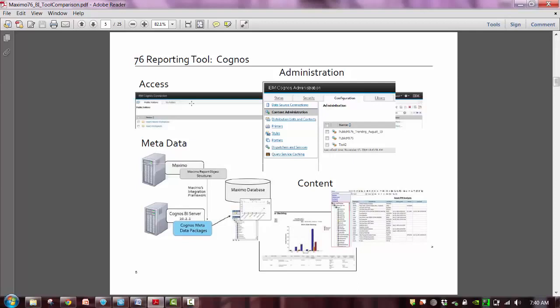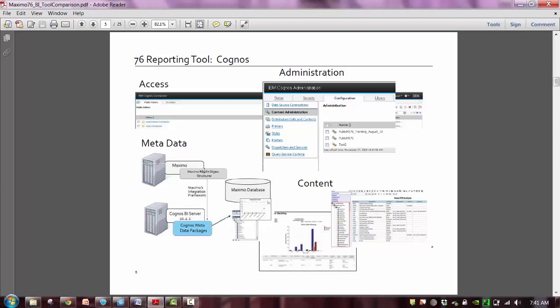And that means, and I should carry that a little bit further and say that I can also directly sign into the Cognos server without having to go through Maximo. And that might be a very important point for some of your users whose main job focus is to analyze the Maximo data. With Cognos, you're going to administer it in the Cognos Administration app, which is accessible from the Cognos BI server. Another key point I want to highlight about Cognos is the metadata. When we create a BIRT report, we create a SQL statement and we bring in different objects and attributes.